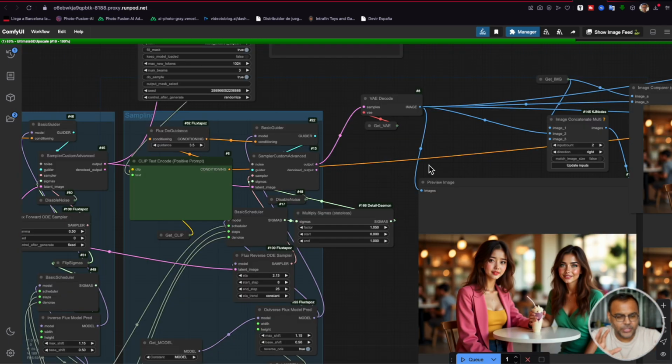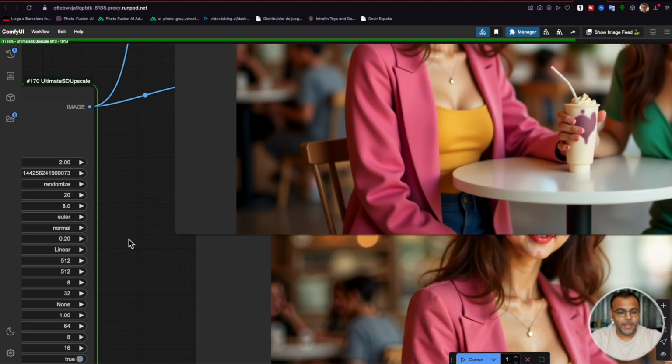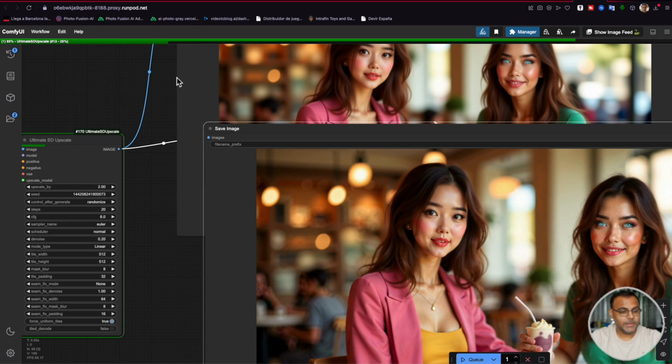Now, there's a few additional things that we can do to, again, try and get the most out of the images, especially if there's one that you've created using Dev or Schnell that you really like, and you just want to get the most out of that image without having to generate something completely different, particularly when shifting over to Pro or the new Ultra and Raw models, you might not get that original image from the seed. So one of the things that I really like to do, which helps tremendously, is adding on Ultimate SD Upscale.